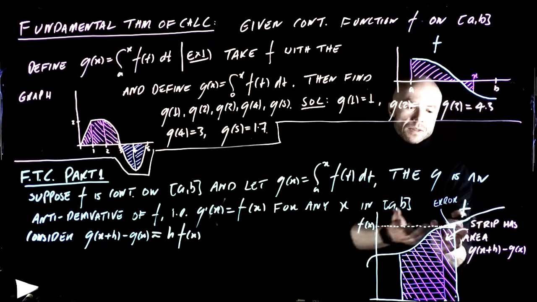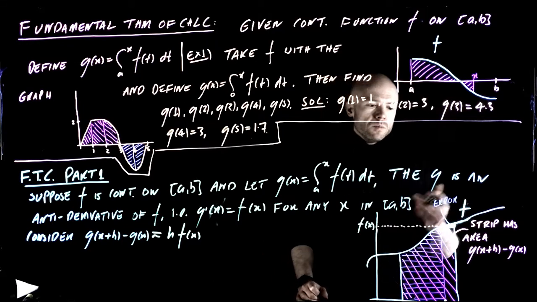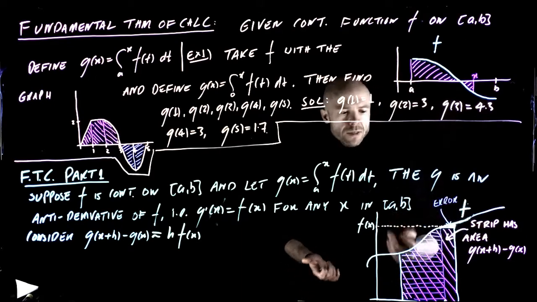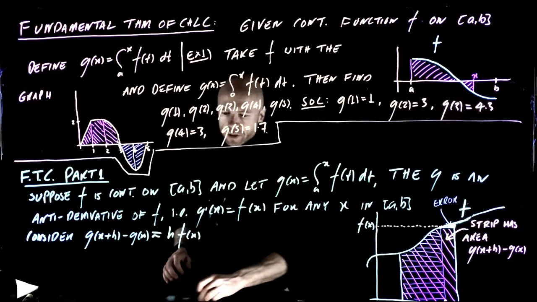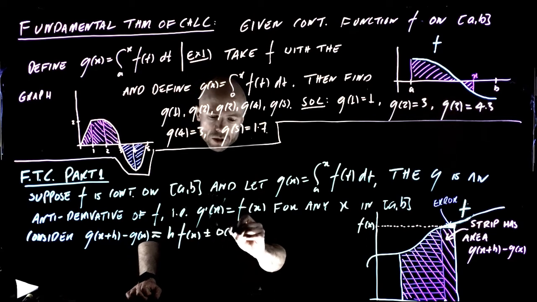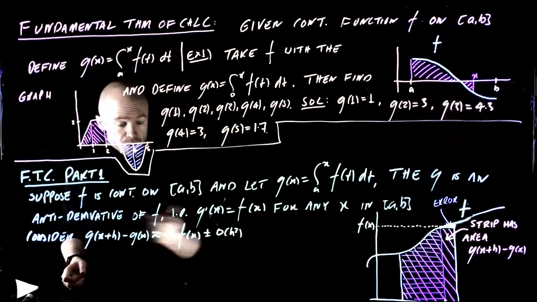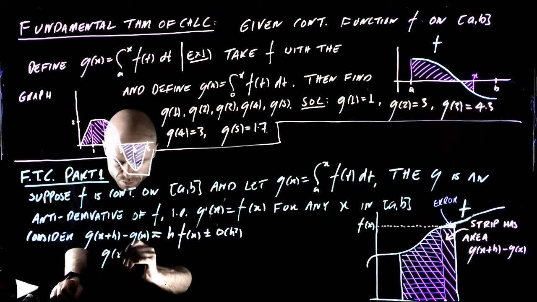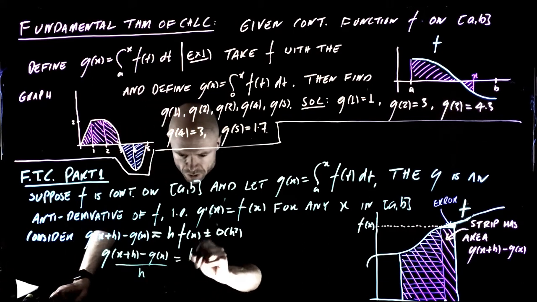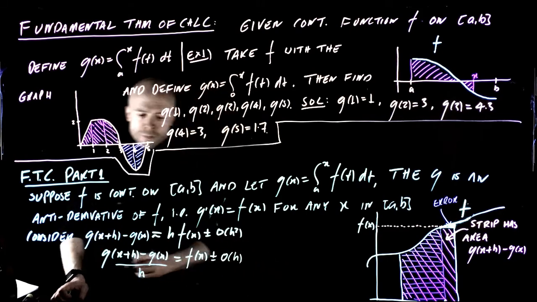So this error size is about h times something, at most some constant times h. So this error is something like h squared, at most some constant times h squared. So it is pretty negligible compared to the actual area of the strip. So if I was going to be more accurate, I'd put h times f of x and then plus or minus something of order h squared. But this is not important because I'm just going to divide by h. Then I just have f of x and then something which is of order h itself, right? And then I'm going to take the limit.